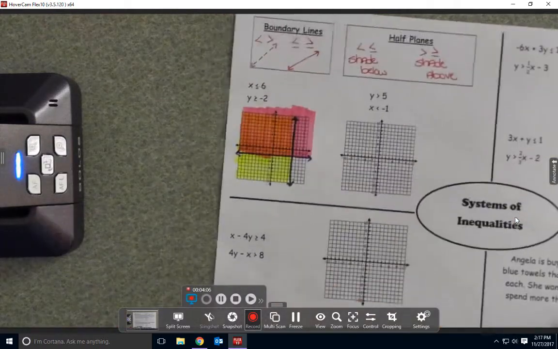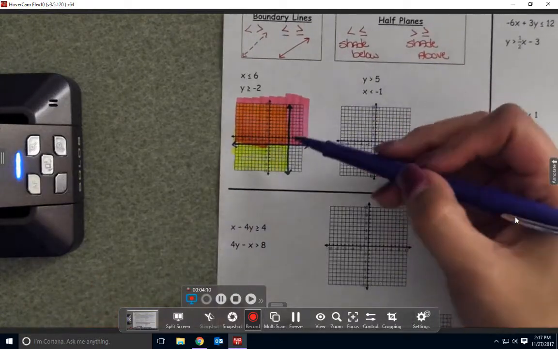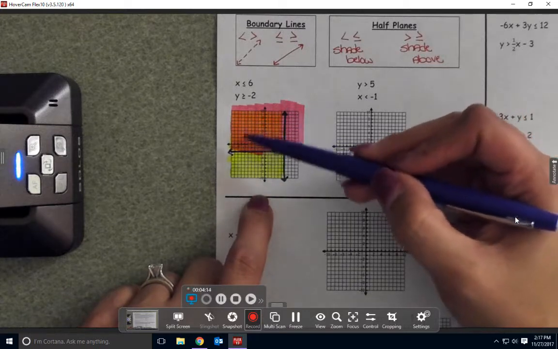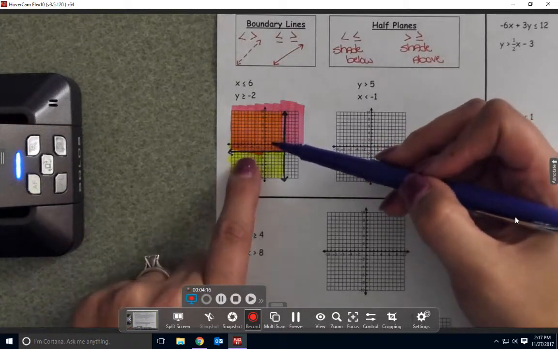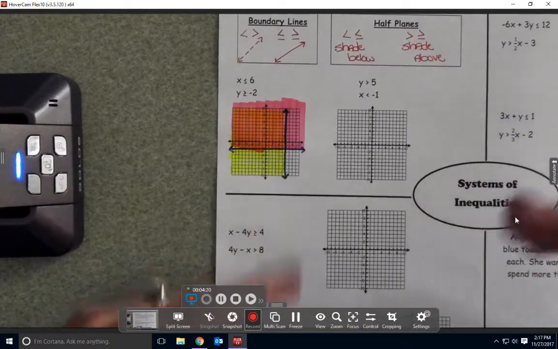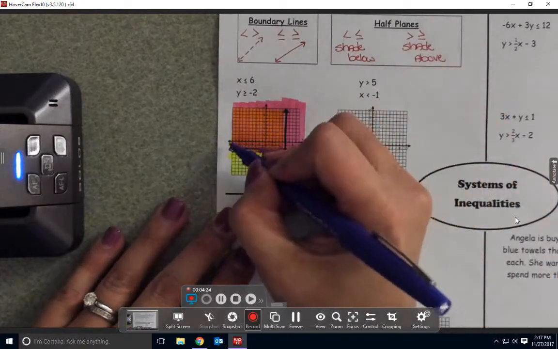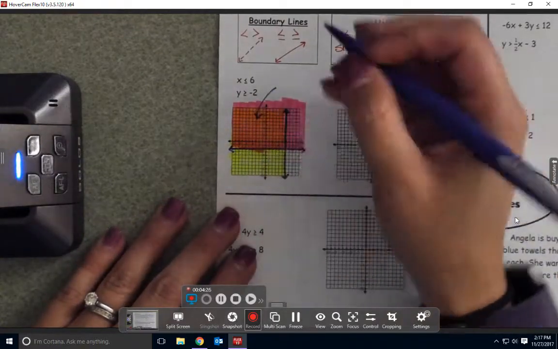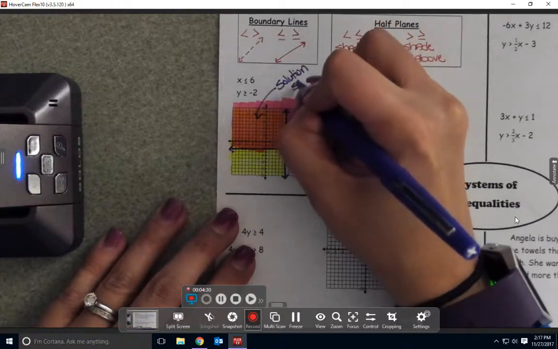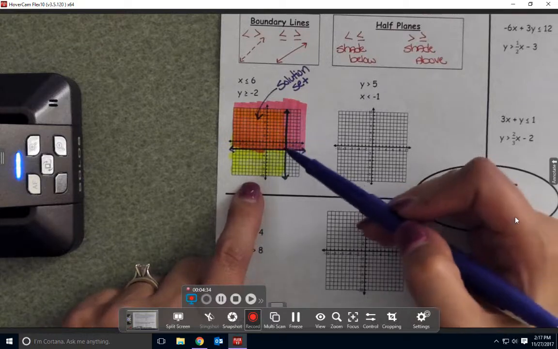Now, for our system of inequalities, if we notice, right here, you see how my colors merged? I'm using a pink and a yellow highlighter. Right here, I got a little bit of an orange color. That's actually your whole solution set. When you're graphing systems of inequalities, your answer is actually an entire section right here. This entire section, that's your solution set, is that entire area. So basically, you're looking for where your colors overlap.